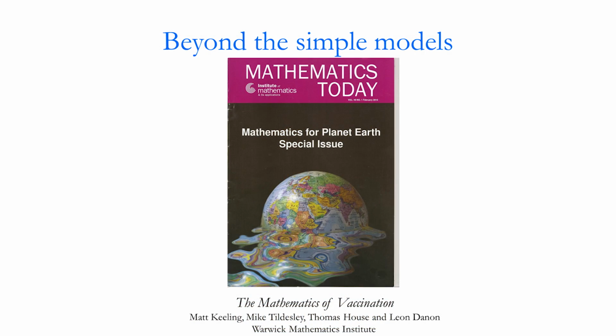All right, so let me just finish by looking at some more current issues. The Institute of Mathematics and its Applications has a publication called Mathematics Today, and last year they had a special issue on mathematics for planet Earth, and there was a very nice article in it about the mathematics of vaccination by a group at Warwick University. I just want to take out some of the things that they discuss and share them with you. But I should say beforehand that the results I have about the relationship between the basic reproductive rate and the average age, how the average age increases if you don't vaccinate enough, and what the critical proportion is, can all be attained using the more complicated differential equation model.